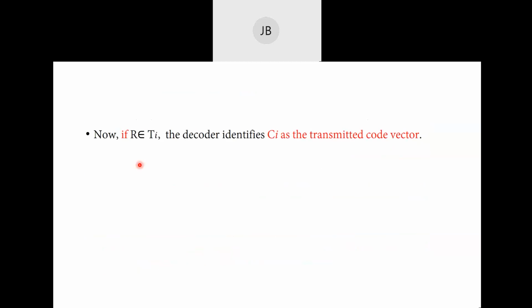Now it's very easy. You just need to check whether the received vector at the receiver belongs to Ti. If it is any of the code words, then the decoder identifies Ci as the transmitted code vector. The decoding result is correct if Ci, the code word, plus the error pattern belongs to Ti. This is the actual operation that takes place at the receiver.